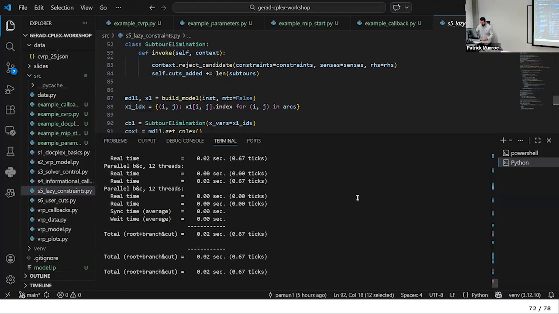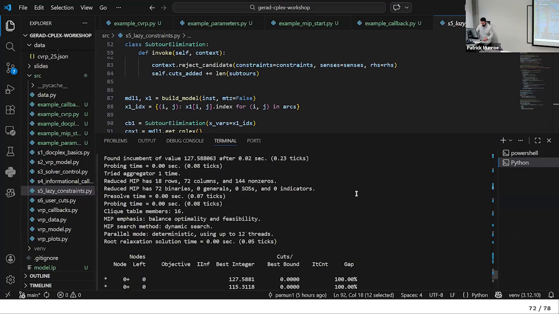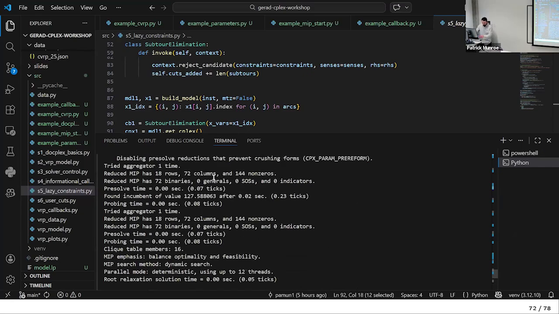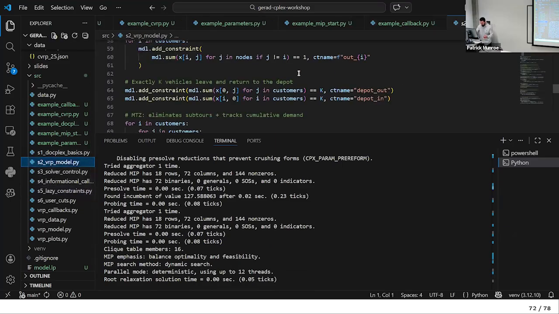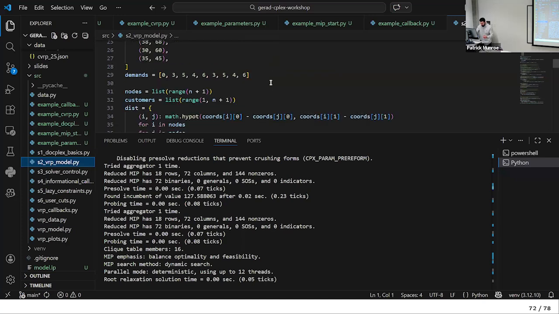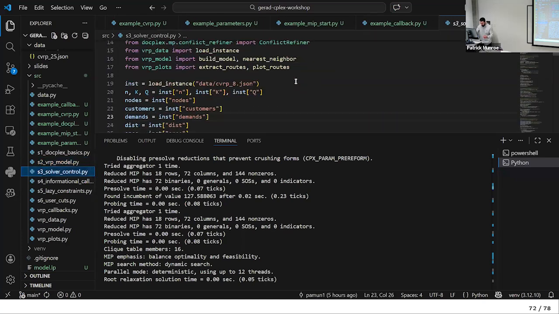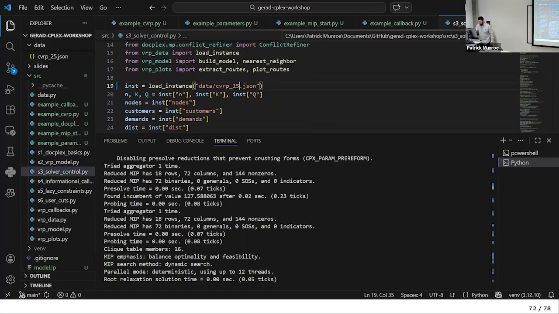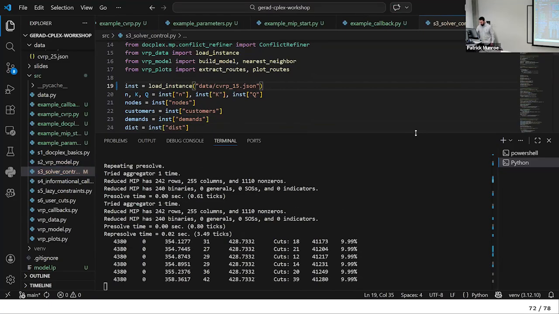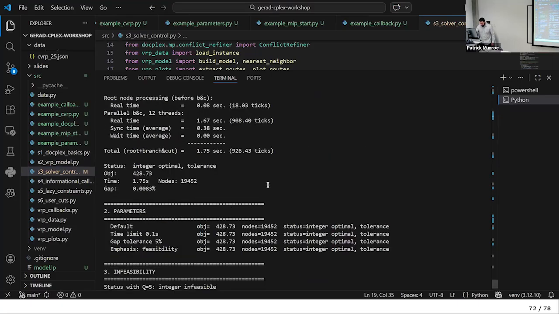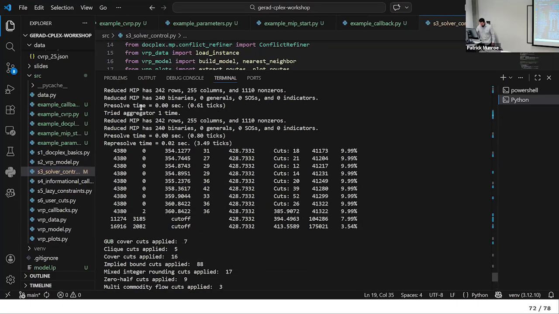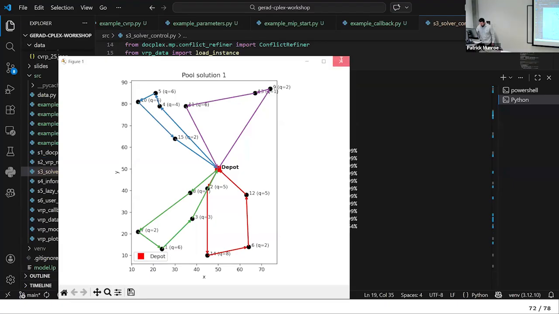When you run it, sometimes you see in the log, I think when you add some callbacks, maybe it disables some cutting planes. But let's run this one here, for example, with a problem of size maybe 15, so that there's some chance that it adds some cutting planes. So let's have a look at the cuts.